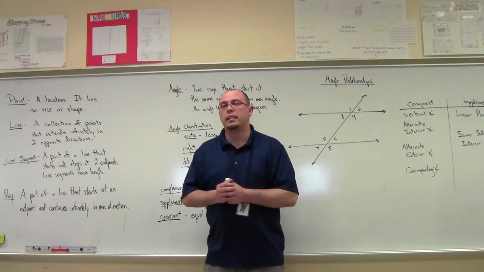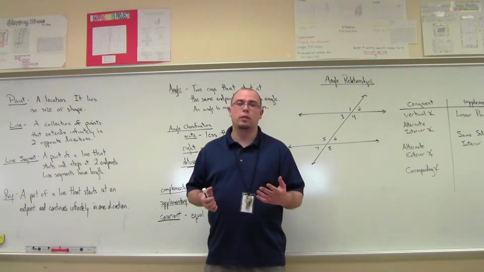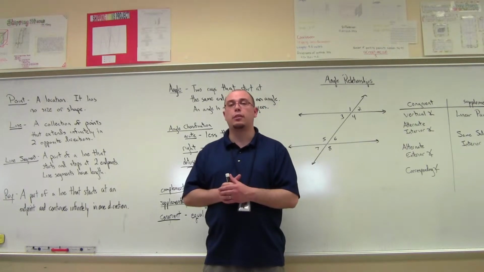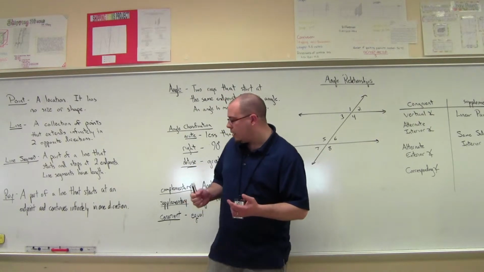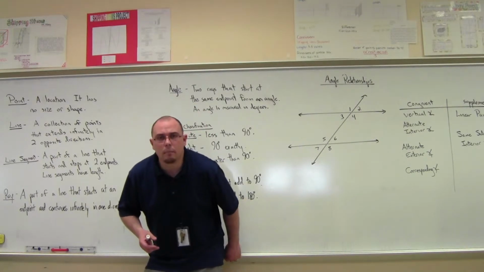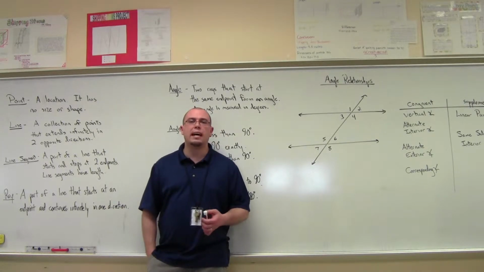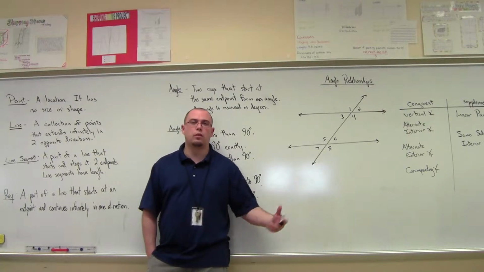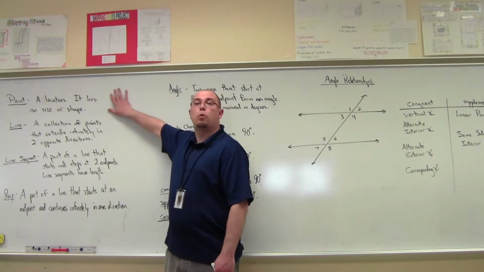In order to understand geometry, it's important to understand the terms that we use. So the vocabulary that we have in order to make sense of everything that we're talking about. So geometry is the study of space. It's the way that we make sense of space mathematically. And in order to do that, we have a couple terms that we use just to identify certain parts of our space. So the first one we're going to talk about is a point.